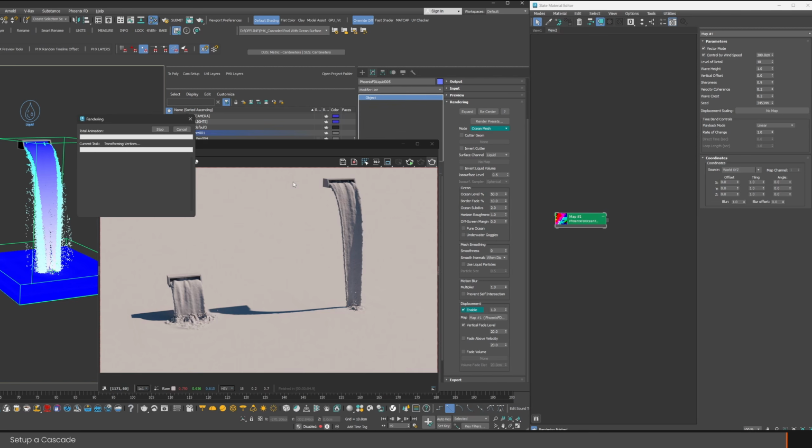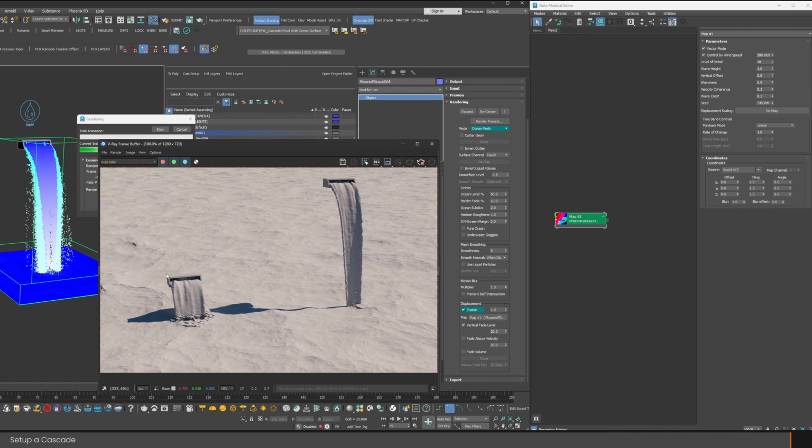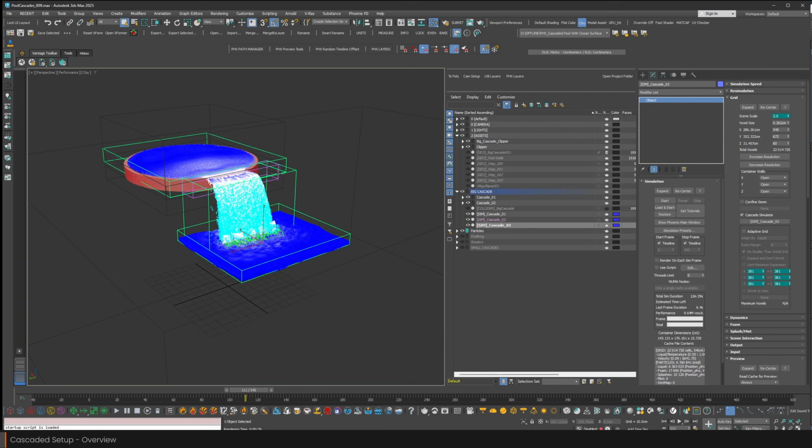In the first part of this video, there is a more extensive explanation of how Phoenix determines which simulator has the highest ocean priority and will be used as a source for these settings. If you missed it, you can go back and watch it. Let's now move on. This is another setup that uses this technique, but what do we gain by separating the individual parts into separate simulations?